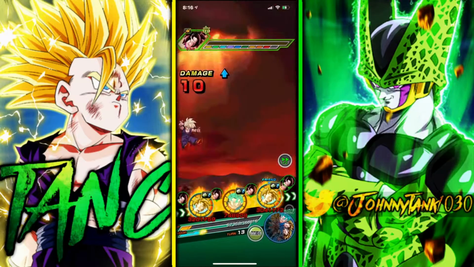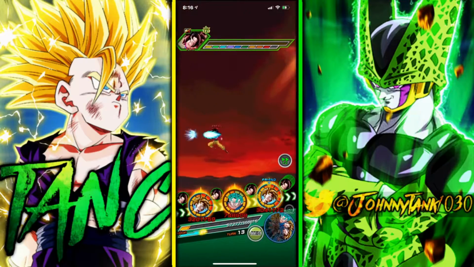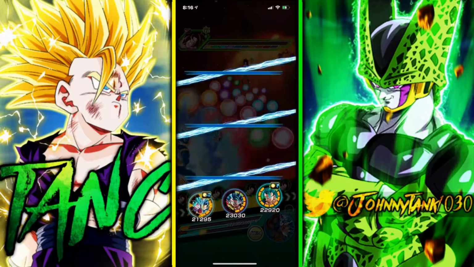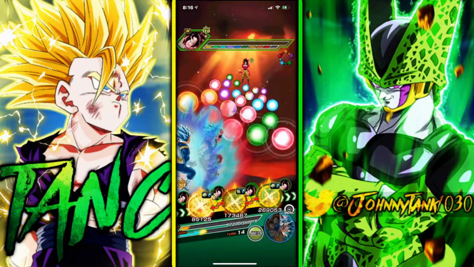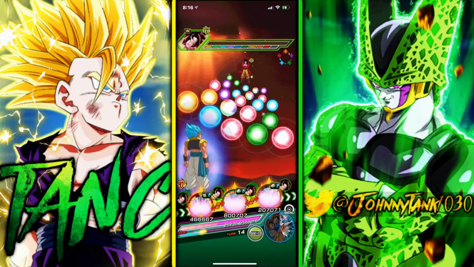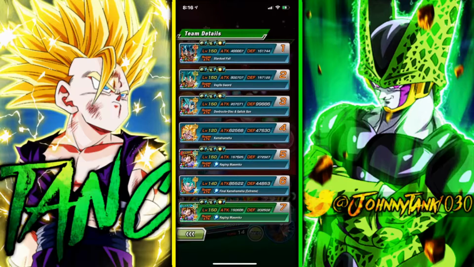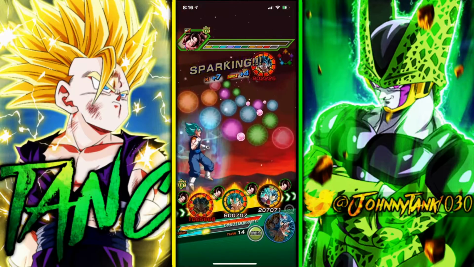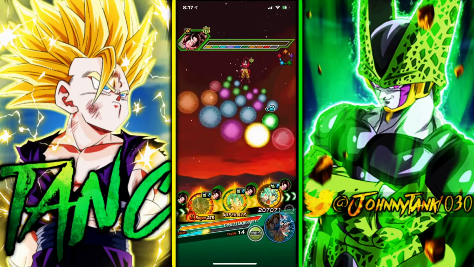While that dodge was really important for them, this tech Super Saiyan 4 Goku disables dodge, so you don't get that. Alright, let's see. Let's pop this Dende. We might die. 161. Okay, they're looking good.